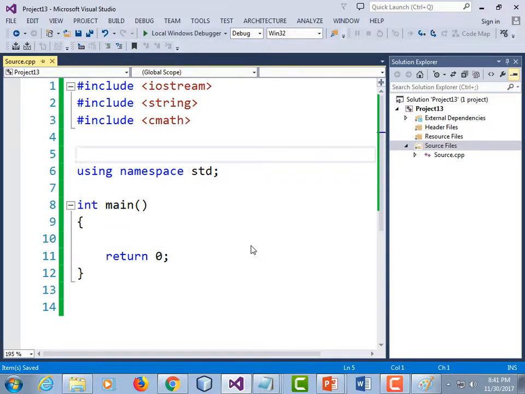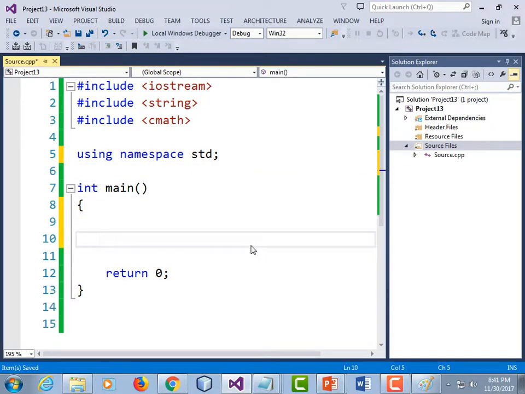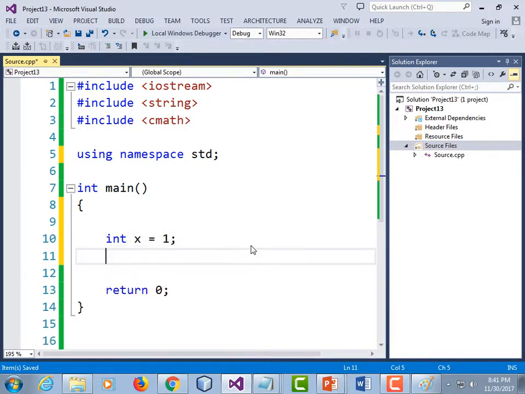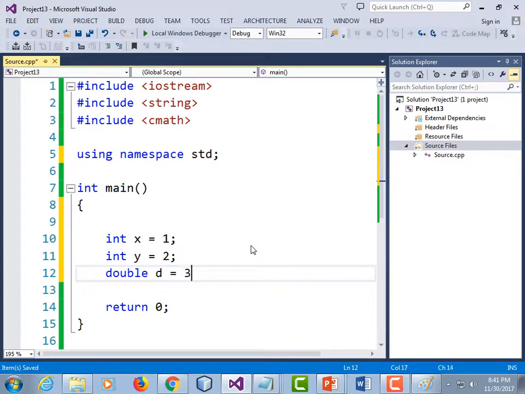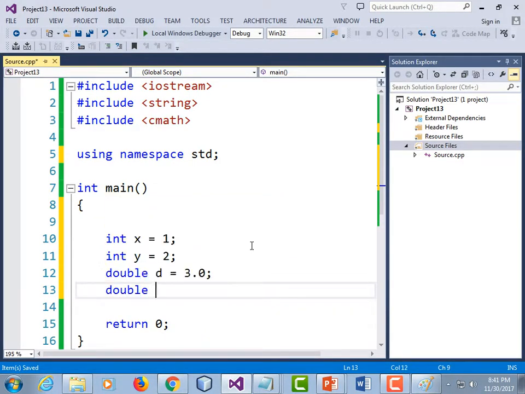Alrighty, I believe that I've got all my good stuff here. I'm going to make a variable. Maybe I'll even make several. Int x is equal to 1, int y is equal to 2, double d is equal to 3.0, double e is equal to 4.0.